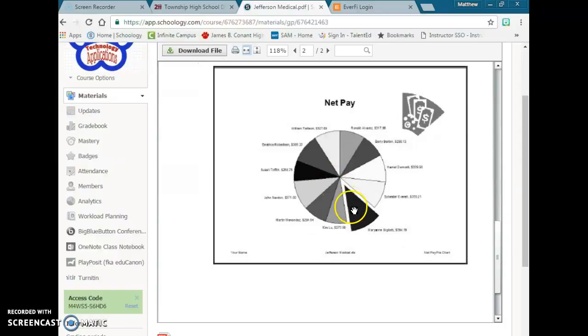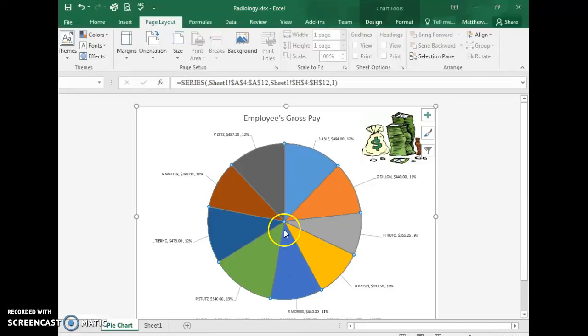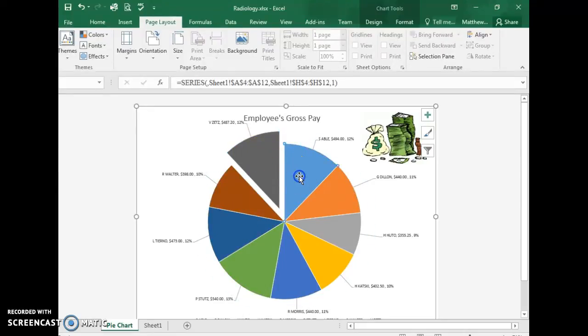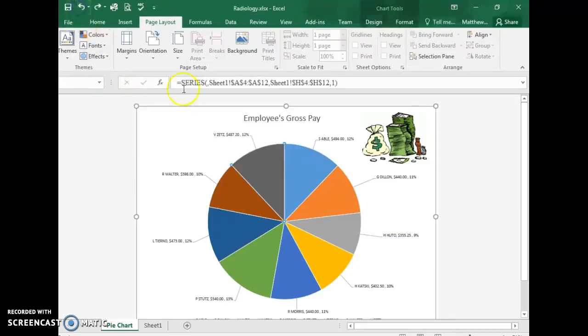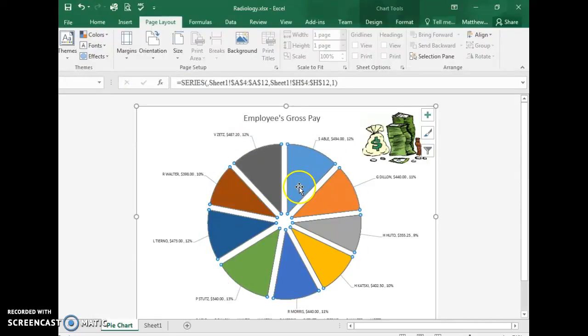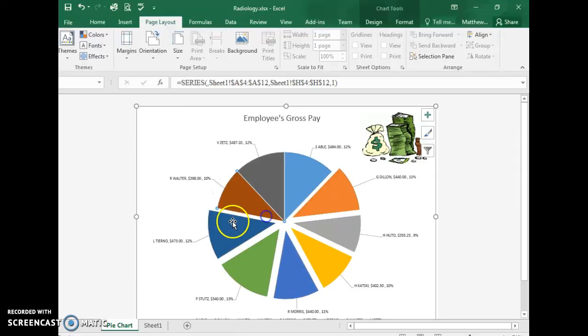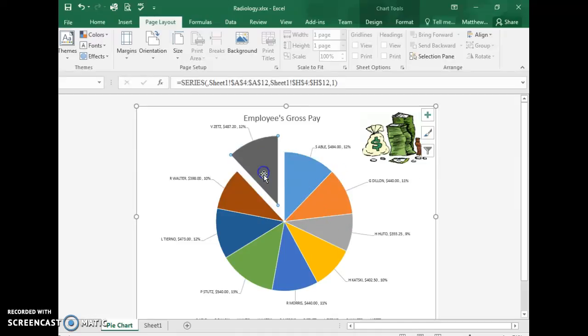The only difference is this slice of pie, and in order to remove one slice of pie, to explode the pie, it's actually called, you could click on one slice of pie, and as you move the one out, it will move one out. If you selected all of them, let me undo quickly. If I selected all of them, it would explode all of them out. So just make sure that you have one selected, otherwise you're going to have to click each slice of the pie back in, and then just remove one of them. But you could kind of play around with that, and all you do is click to drag it out and click to drag it back in.